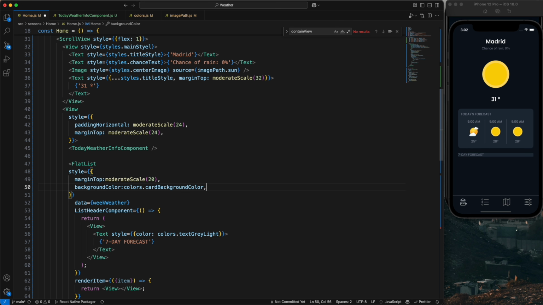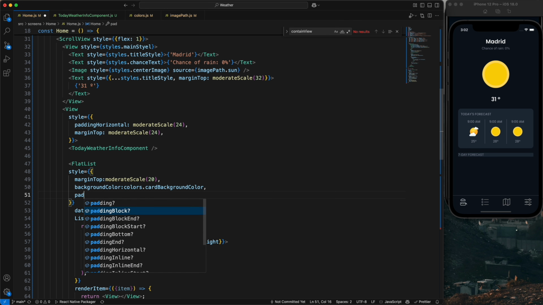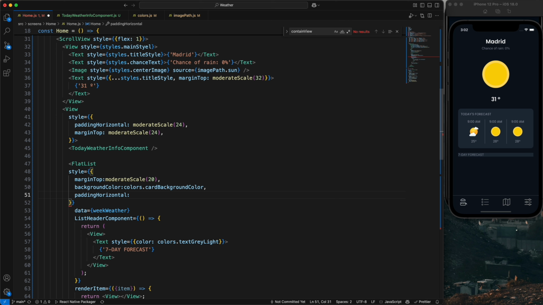And we need a padding horizontal, like moderate scale 12. Padding horizontal we assign 12.